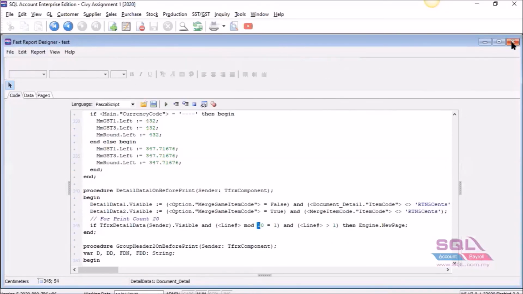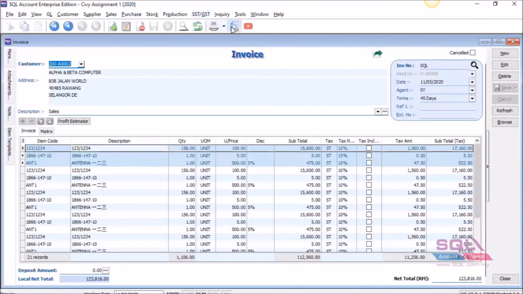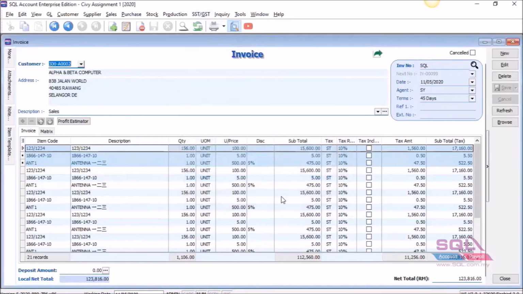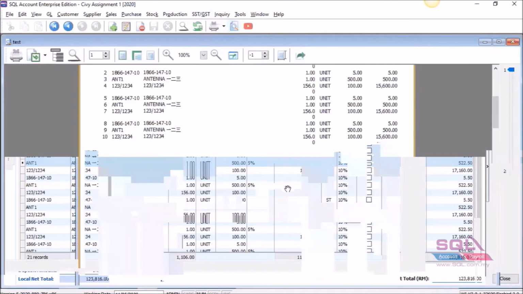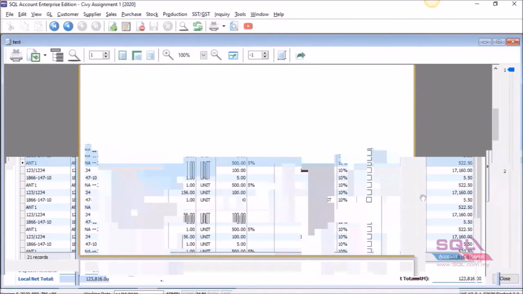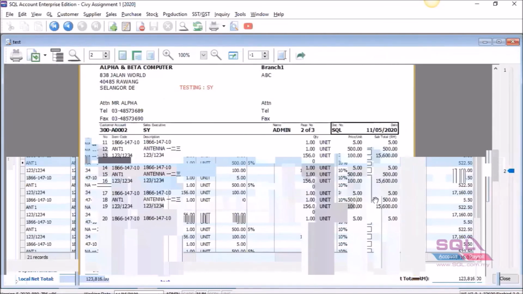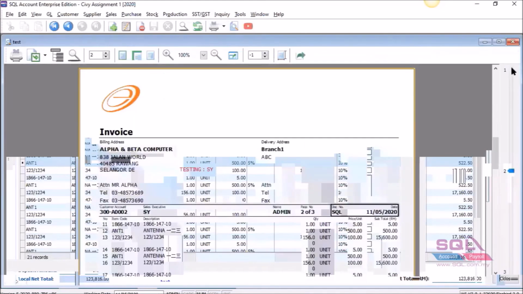I close, and I preview again, and this is the result. It will show me 10. Because I have 21 items, each page has 10 items, so it will make 3 pages. You can see the differences.